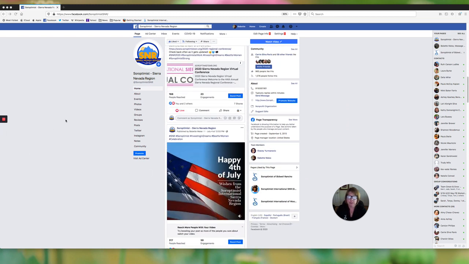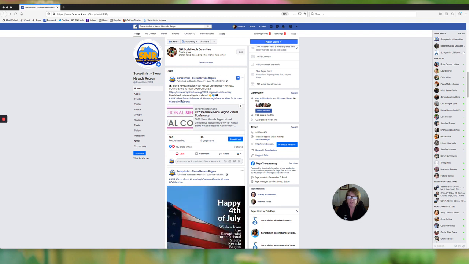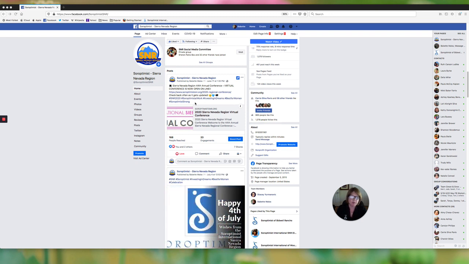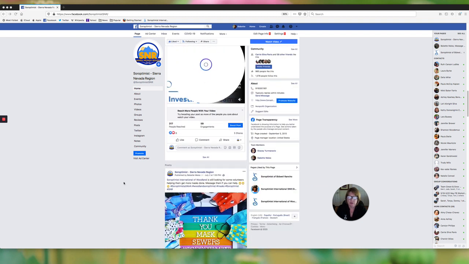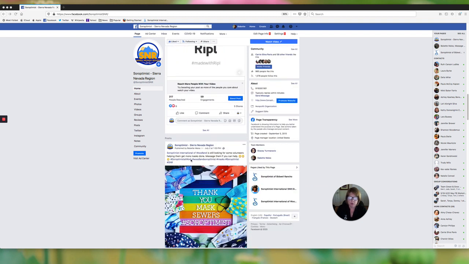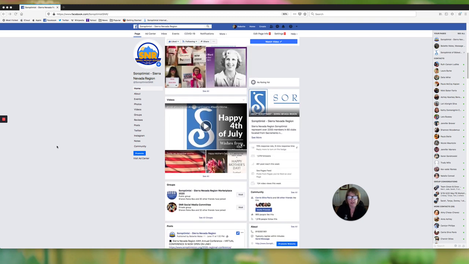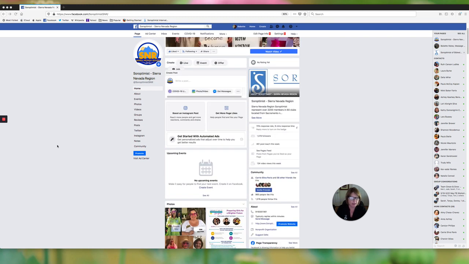Sierra Nevada region is using SNR 2020. Soroptimist at work is an SIA hashtag. Add investing in dreams as well. Best for women. Soroptimist strong. You can pick a couple of yours. Woodland Soroptimist, Woodland picked. They were talking about masks. They can make that up. Soroptimist and then SNR for Sierra Nevada region. Those are all hashtags that are great to use and help with branding your club as well as the Soroptimist brand.